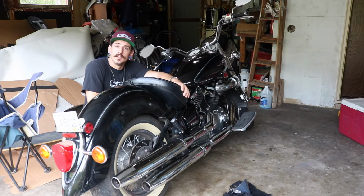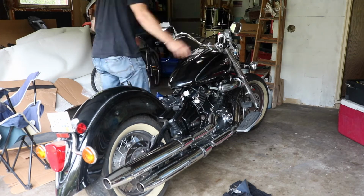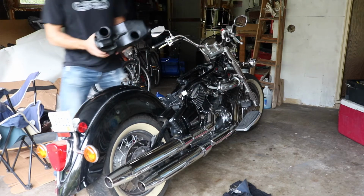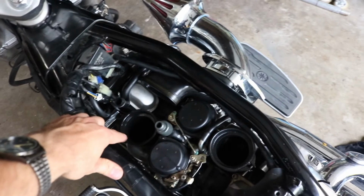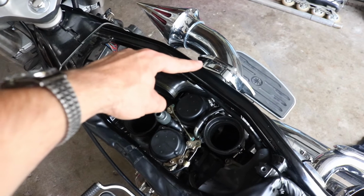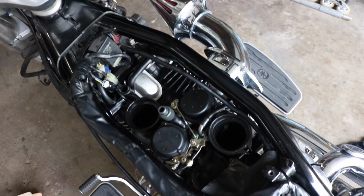Alright, so we got to take this bike apart to get at the carb and the stock air box. Just going to go ahead and do that for you, and then we'll head over to the bench to rip apart the carb and rejet it. So this is that big old air box that this stock guy has, and so this is where the new air filters will go. This cone guy will get removed. This will get removed. Yeah, right now. And we're just going to go ahead and make sure that this even fits right now.